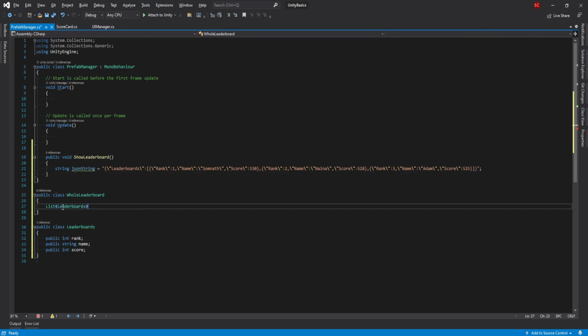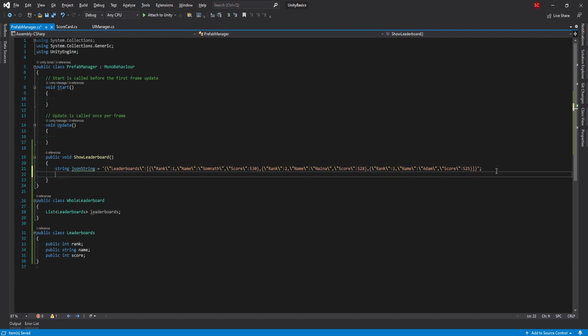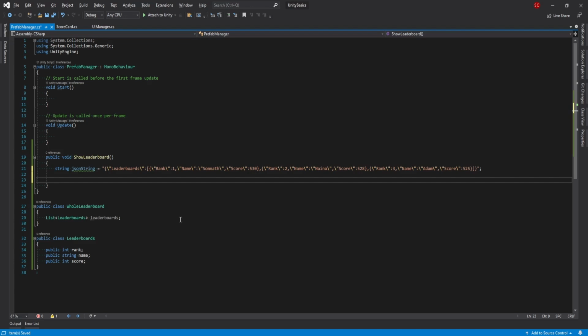Leaderboard is again Leaderboard, some object name you can keep. So now whenever we want to deserialize this JSON, we need to convert this JSON, we need to deserialize the JSON and store it in this class. So let's say WholeLeaderboard.